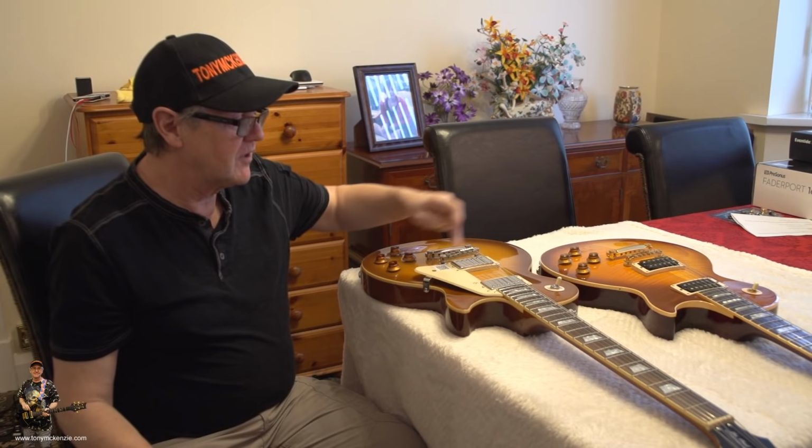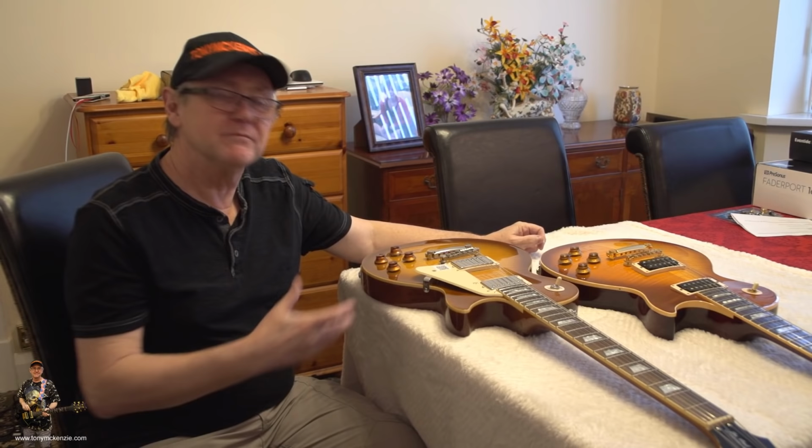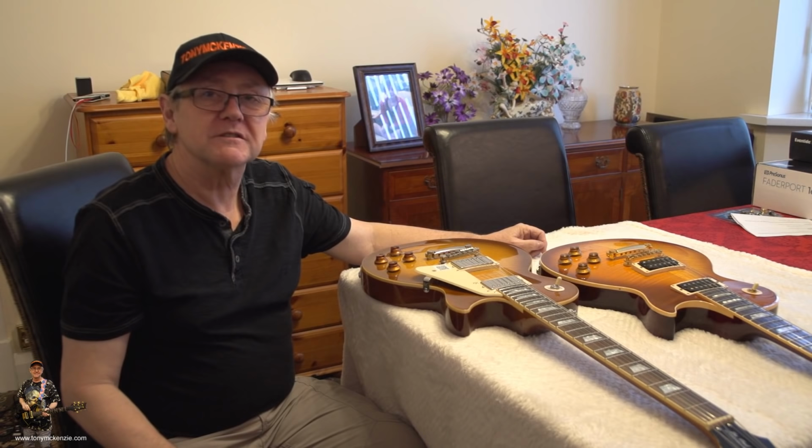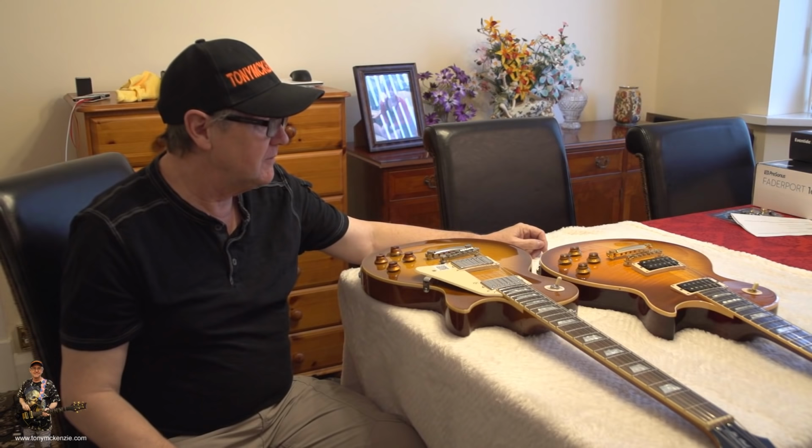Well, what we're going to do is actually play something. I don't know what, we'll find something when we're out there. I'll play the same thing on both guitars, and you make your mind up. I won't change any settings on the amp or anything else. I'll leave the guitars as they are, and we'll see what the differences are. See if one squeals or one doesn't, or one this and one that.